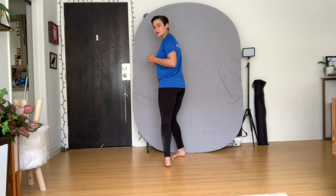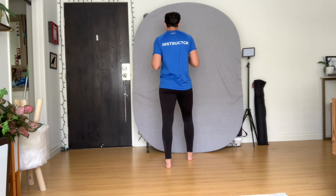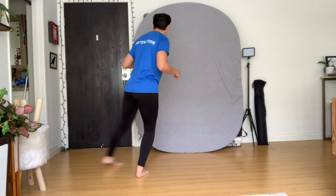First, we're going to practice the back spin. I'm going to take my left foot and plant my toes so they're facing the wall behind me. My body will follow, and my right foot will spin clockwise so that I'm facing the front. My right foot will now pivot backwards. My left foot will come counterclockwise so that I'm facing the front again.